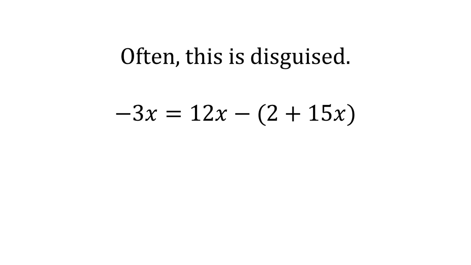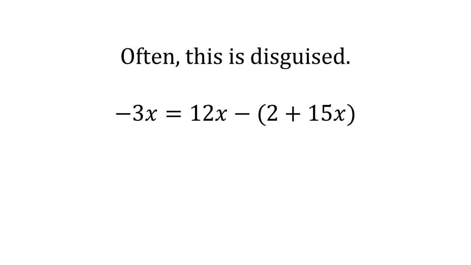Now, you might see situations where you have no solutions, but it's actually disguised. It's not obvious that you've got same coefficients on both sides, but different constants. Like if you look at this here, you might not immediately see that this equation has the same number of x's on both sides, the same coefficients for x on both sides, with different constants. So you have to go on and do the solution here. You have to simplify it.